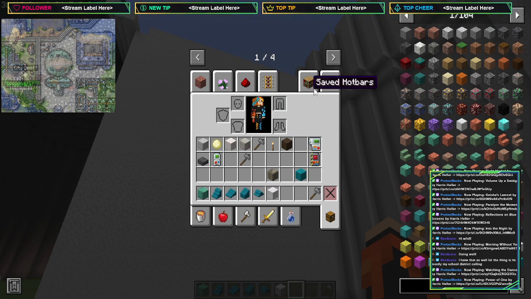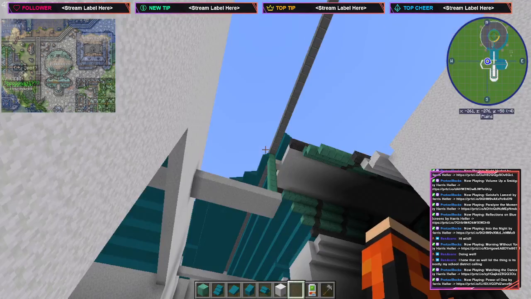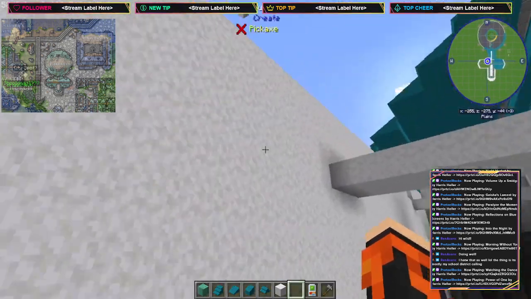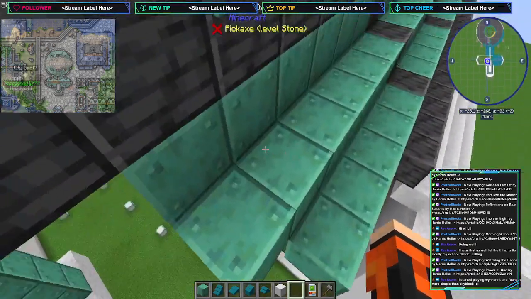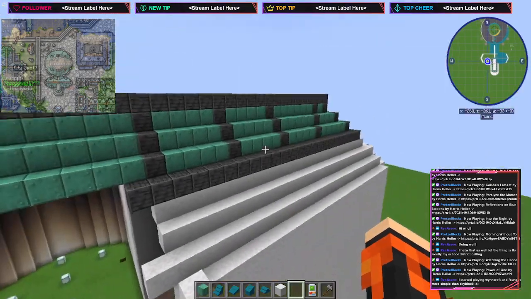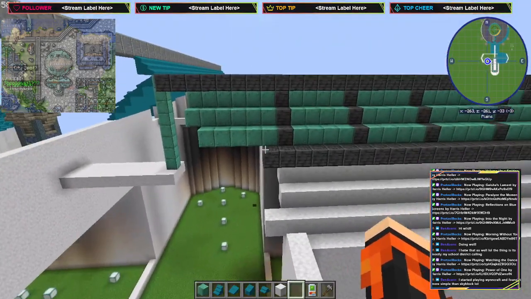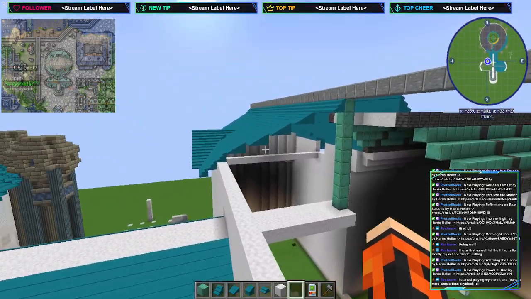That's a copy paste. Darn it, I need to bring my building gadget back. Darn it. I am tempted to leave this as copper blocks. So very tempted. But it won't match everything else.